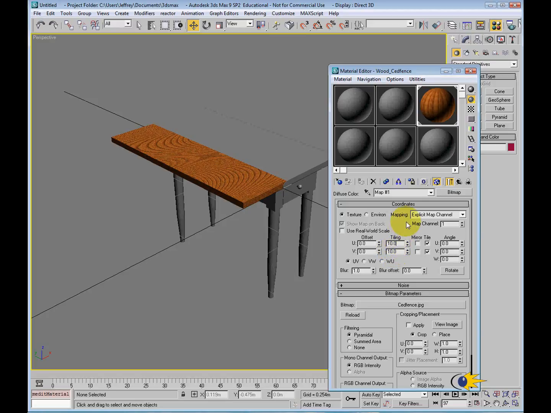Again, you may have different results depending on what materials you use. Okay, so that 100 seemed to work out pretty well. And then I can just copy that onto different layers.